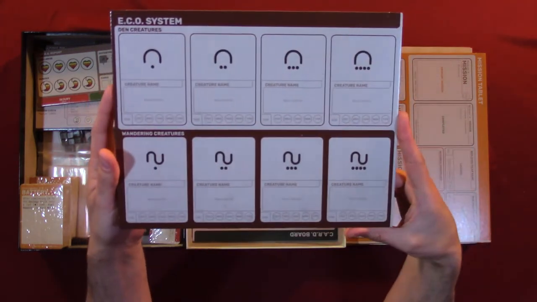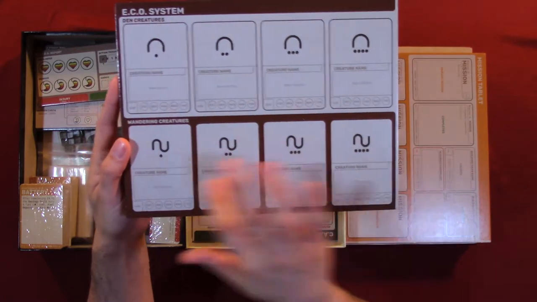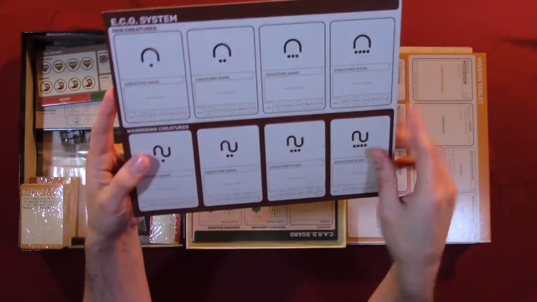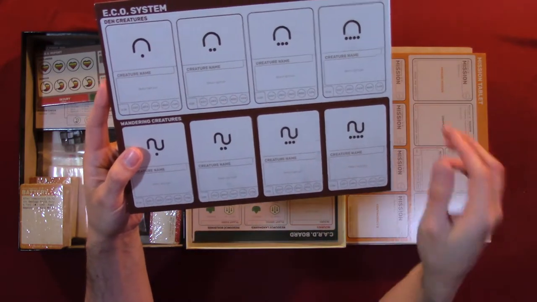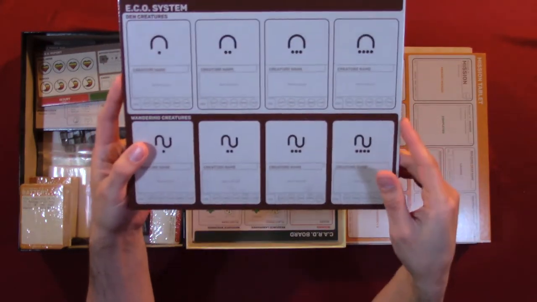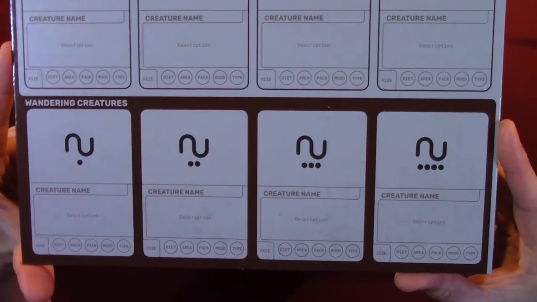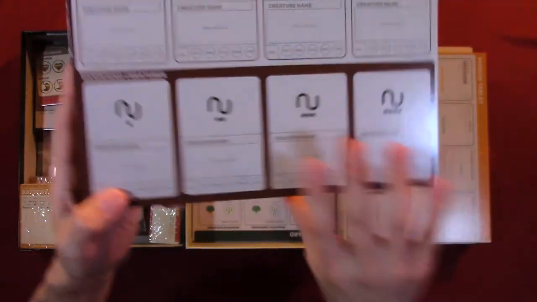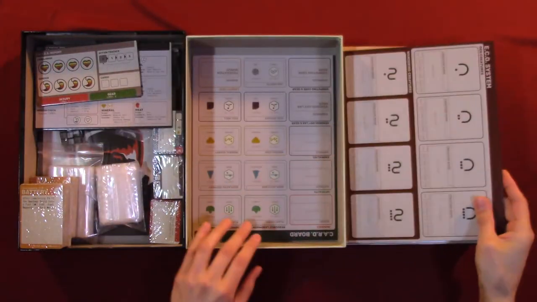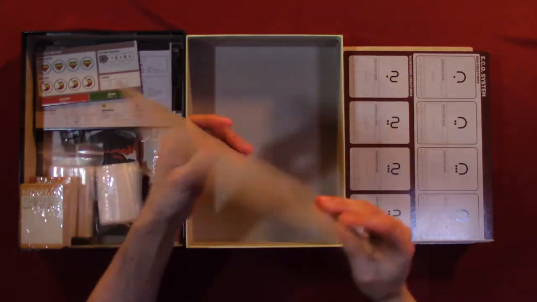Ecosystem. Creature name. So pretty much all of them have creature name. And then it has diet, area, pack, mood, and type. Size. Here, let's try to get so you can see. Hopefully focused. Okay, I believe this is the last one.